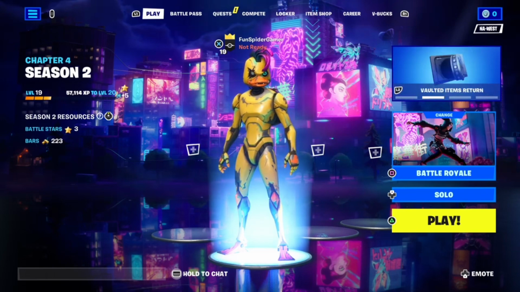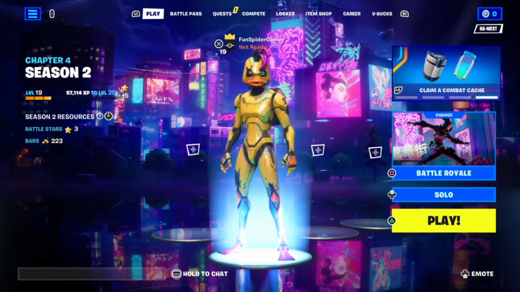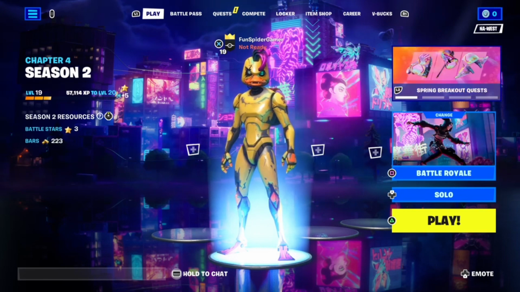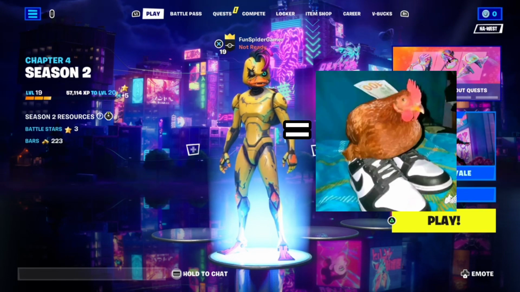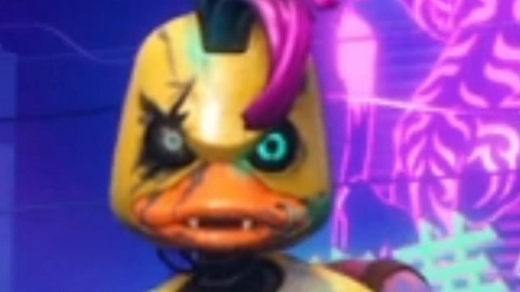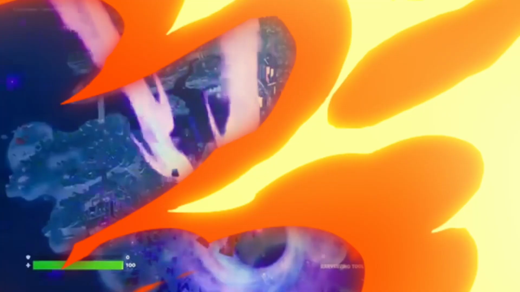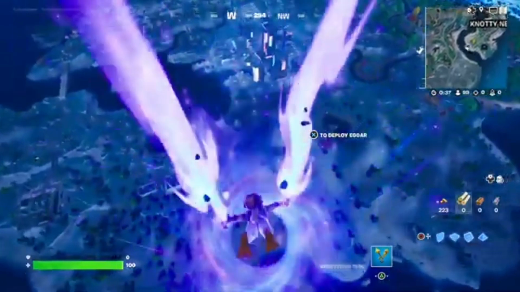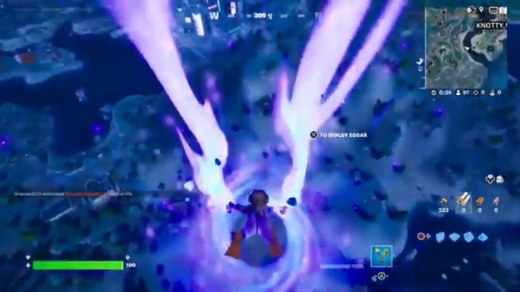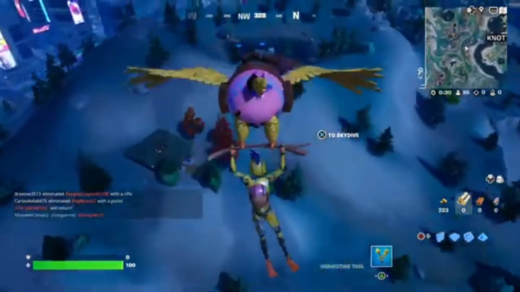But this time, there's a new update, as you saw in the thumbnail and the title. It's the new spring update, or Easter, whatever you want to call it. But we got our chicken skin. I really don't know what that is, but let's hop into the game and do some quests. Dropping in right now, we're gonna do some quests. We're gonna see the egg launcher. We're gonna test it out.